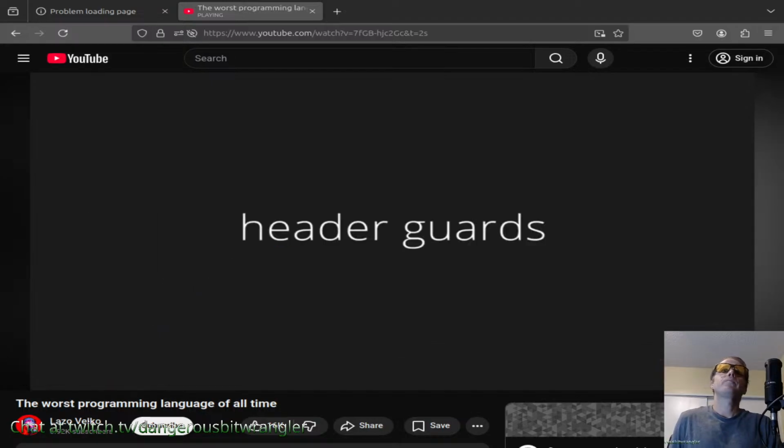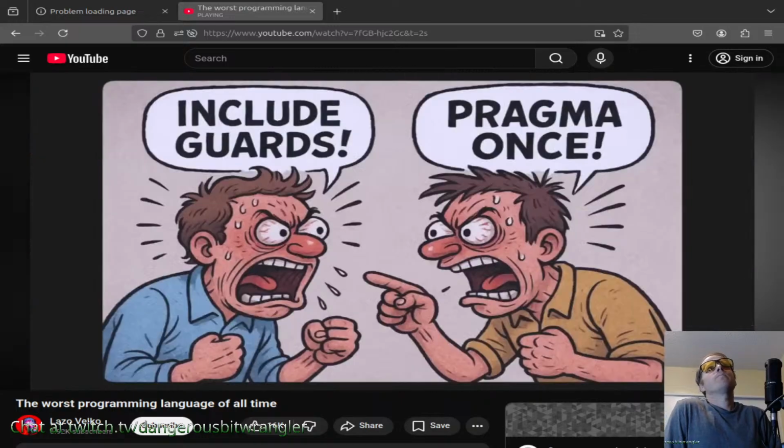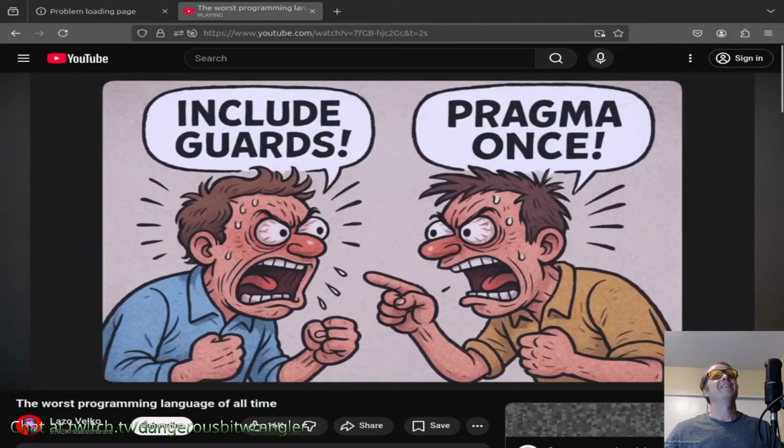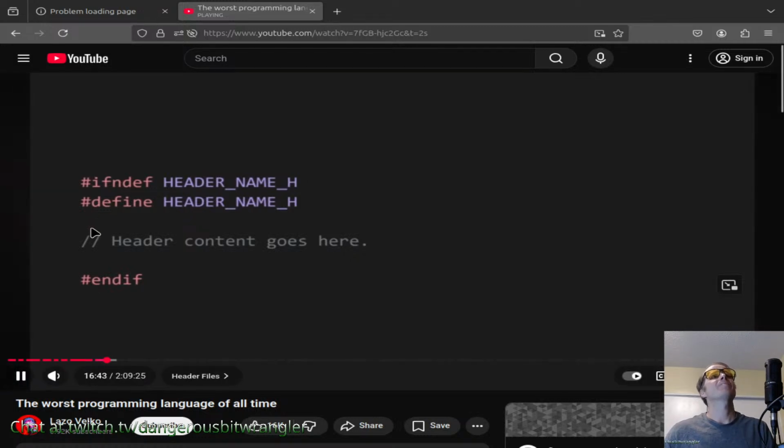You do this with header guards, which you have to put inside every single header file in your entire code base. It's exhausting, and developers online argue incessantly about which technique to use because there are at least 2 ways to do it. The first is with include guards, which are more verbose because it requires 3 separate preprocessor directives and necessitates that you create and maintain a unique macro name. Usually this name is based on the file name. Don't forget to update it if you change the file name.